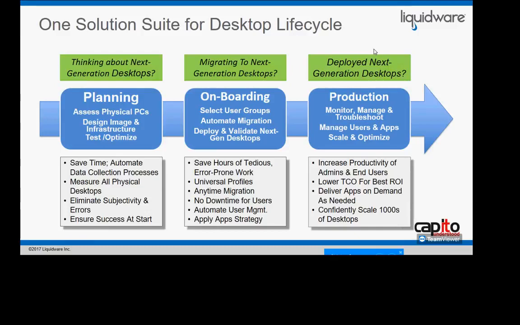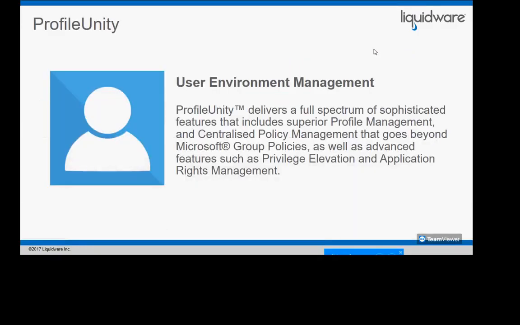So if we go to the next slide, I'm just literally going to introduce you to the products because we're going to talk about these and put them into the context of a scenario. So just so you know what they are. Profile Unity is Liquidware's user environment management solution. It's for delivering advanced profile management, centralizing policy, privilege elevation, and application rights management. It's managing the user experience from a profile element.